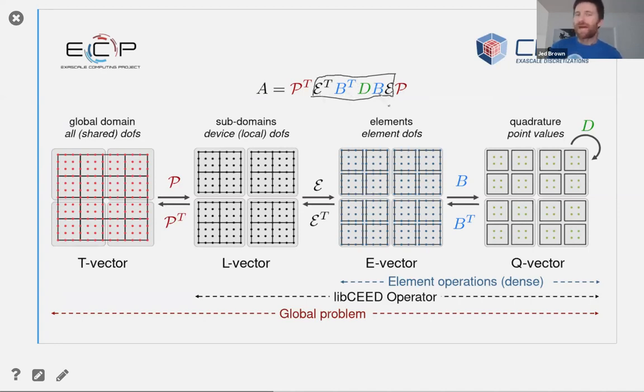So basically we take batches of elements and we apply the restriction and then transformation on these small batches that fit in level 1 or level 2 cache. The B operators here tend to be exploiting structure in a Kronecker decomposition, and so it's a bunch of tensor contractions. It's not actually a matrix. It could be represented as a matrix, but it would be much more expensive that way. On GPUs, our fastest version uses runtime compilation to fuse this whole thing. The D here comes from the user, and that's part of why it needs to be runtime compilation.